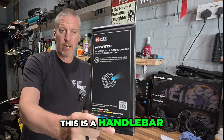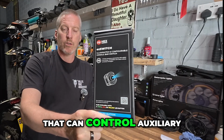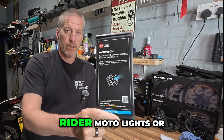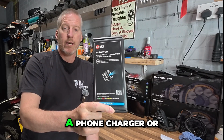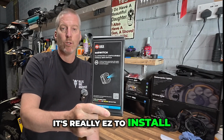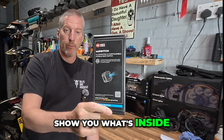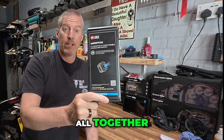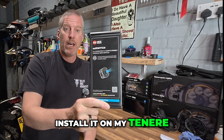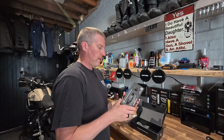This is a handlebar mounted and illuminated switch that can control auxiliary products that you have on your motorbike, such as the Lone Rider motor lights or a phone charger or a sat-nav device. It's really easy to install. So what I'm going to do is an unboxing with you and show you what's inside the box, how to put it all together, how to install it. I've got the Yamaha Tenere, so I'm going to install it on my Tenere, and then the functionality at the end of this video. So stay tuned.